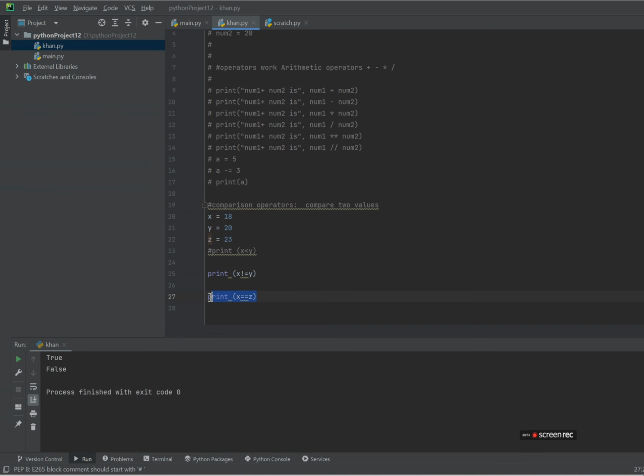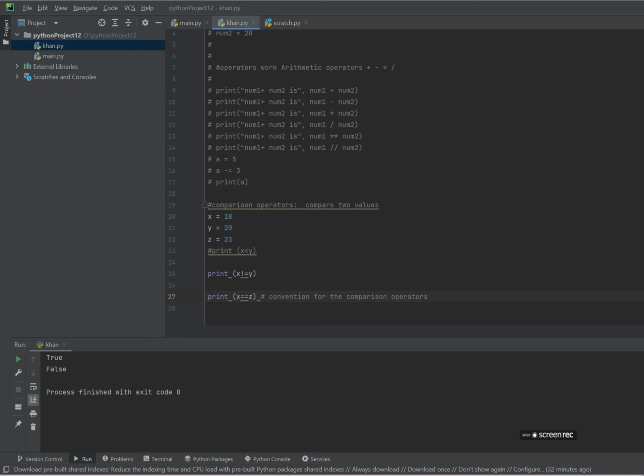Why have I typed double equal to here? Because we have changed the convention to show equal to for the comparison operators. When you are going to use double equal to, it is a convention made by the Python engineers for all the comparison operators.